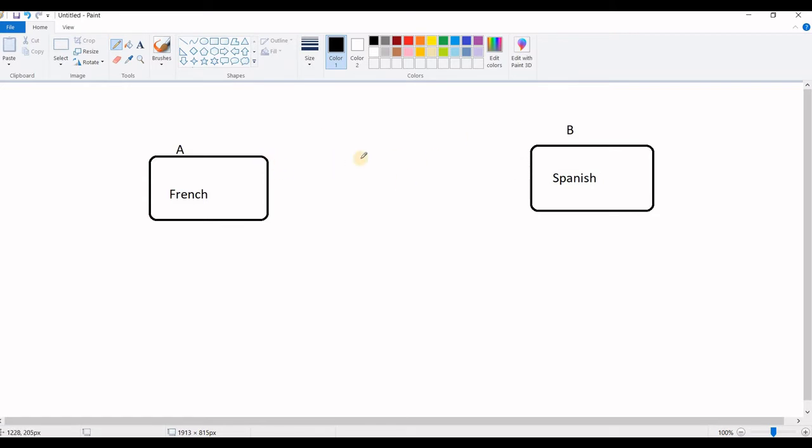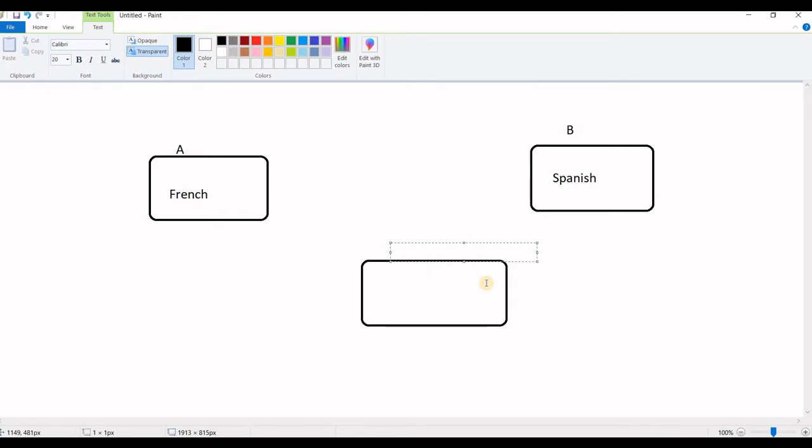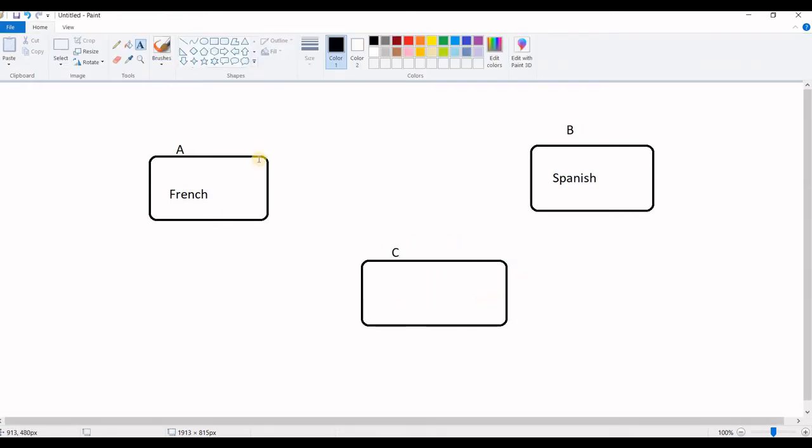So in order to do communication between A and B, we should have a communicator, a translator I can say, who speaks both French and Spanish.